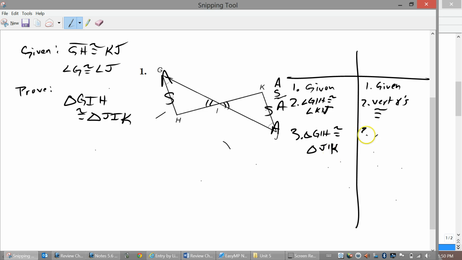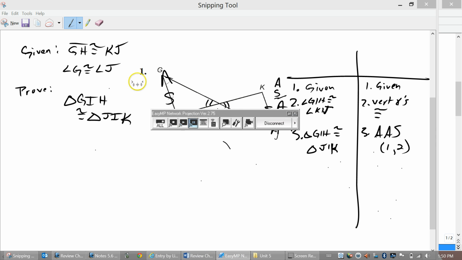Okay, you with me? And why were we able to make that statement? Well, because it was AAS, right? AAS specifically we got from steps 1 and 2. All that was taking our conversation that we had on this problem, we just wrote down our conversation in a very specific format. Your homework, I'll project it if you want to see it. If not, you can just find it online.